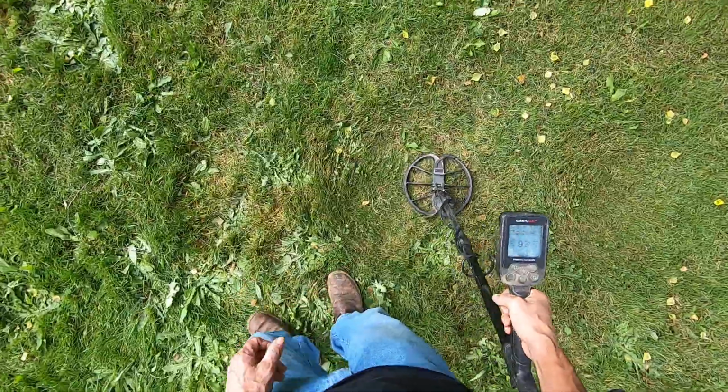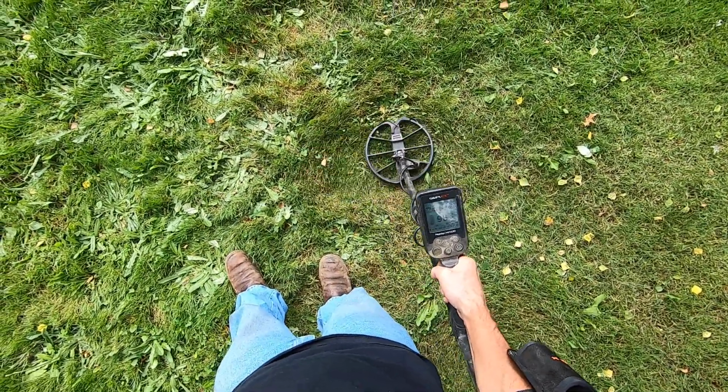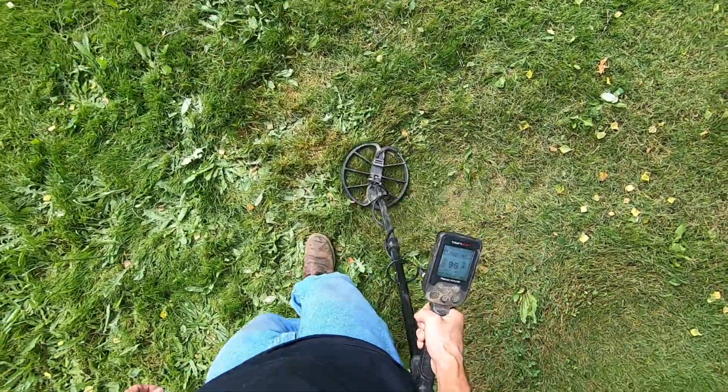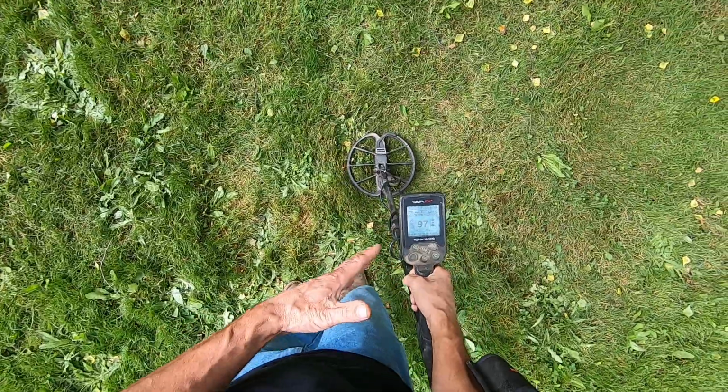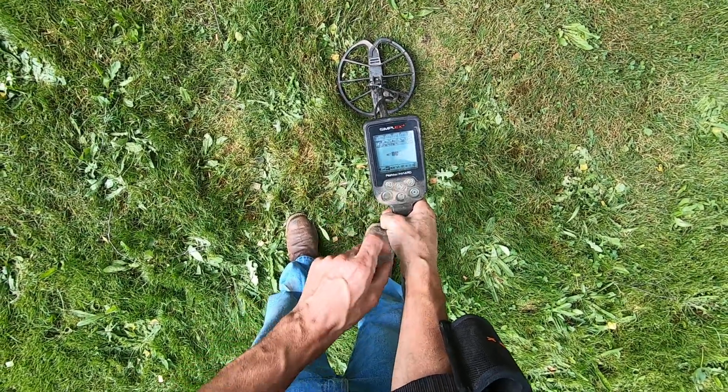And I already know that that coin is there. I already know that that half dollar is down there. It's reading up high. It's giving me a really good high tone right there. It's a one-way target. And this is the newer version. I have it jacked up all the way. My iron volume is at half, right in the middle.